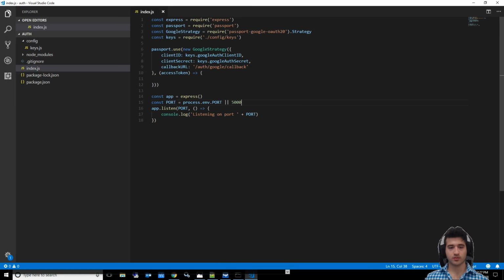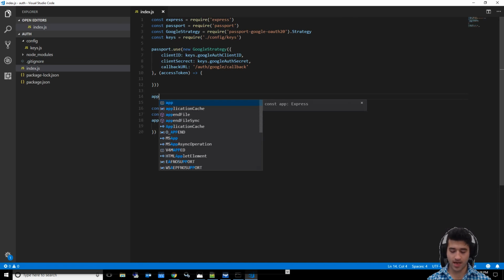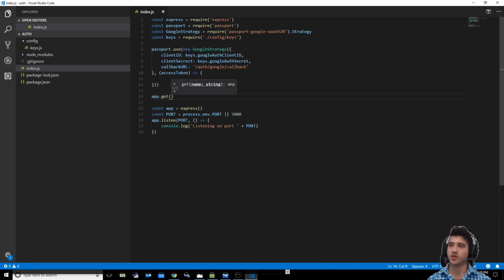Okay. Let's add some more things over here. We have to add the express route to actually get to Google so that we can authenticate. So let's make an express route. We're going to say app.get, okay?